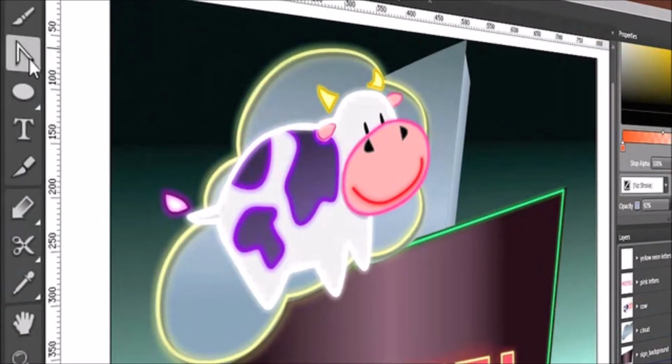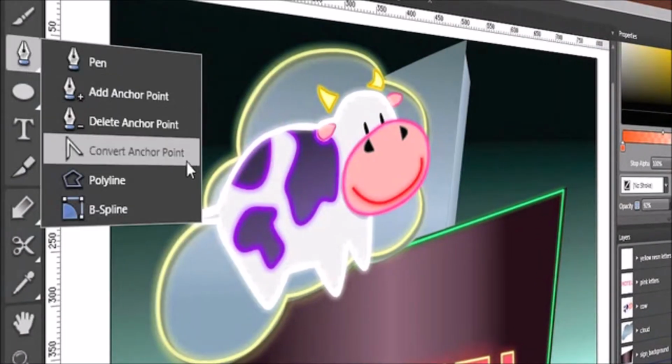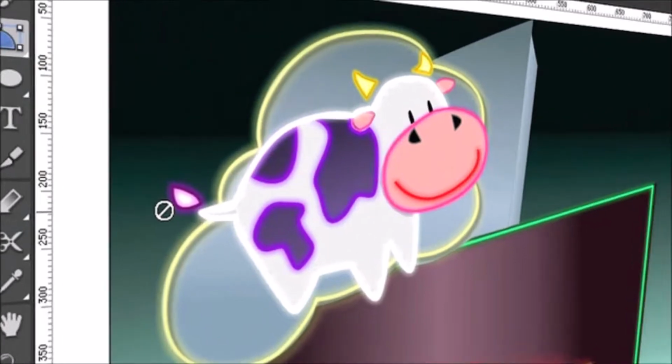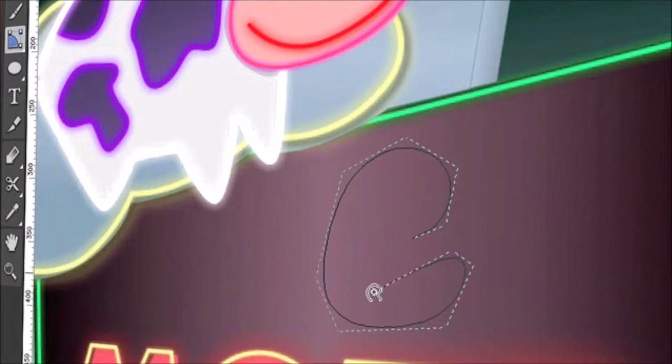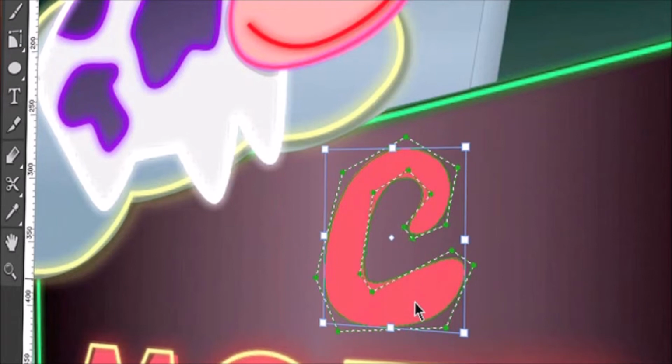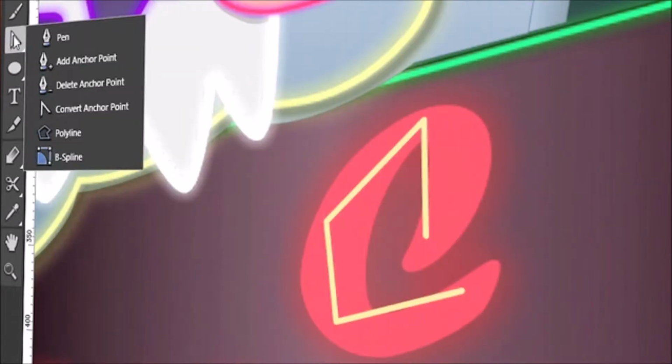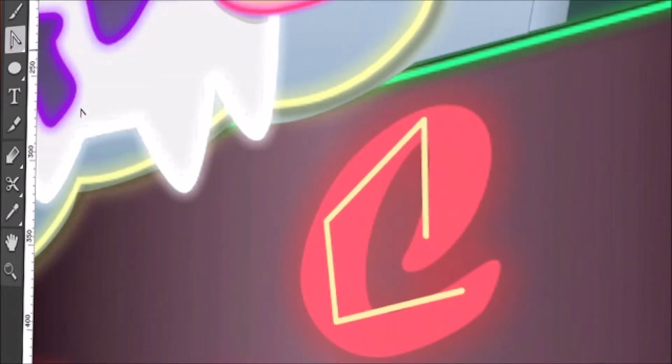Expression Design 2 has powerful and flexible shape drawing tools that make creating crisp, professional vector art quick and easy. Draw smooth Bezier curves with the pen tool, non-linear organic shapes with the B-spline tool, strong geometric shapes with the Polyline tool, or use the paintbrush to fully express yourself with freehand shapes.